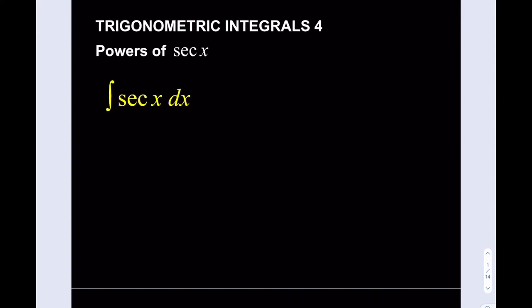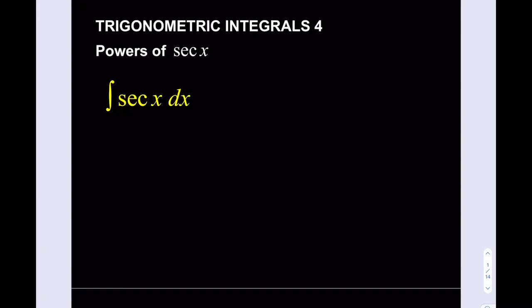Hello everyone. In this video we're going to be solving the integrals of powers of secant x. So we're going to start with secant x. Secant x is not very easy to integrate. If you think about it, you can write it as 1 over cosine. You can do a couple other things, but let's just go ahead and do this in a different way.